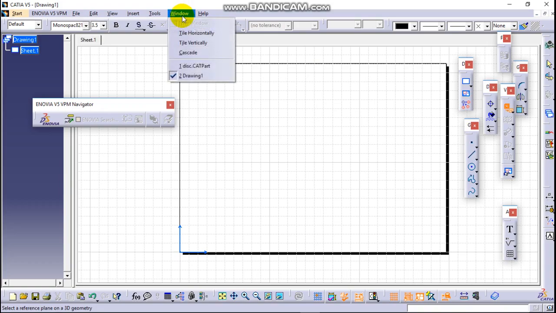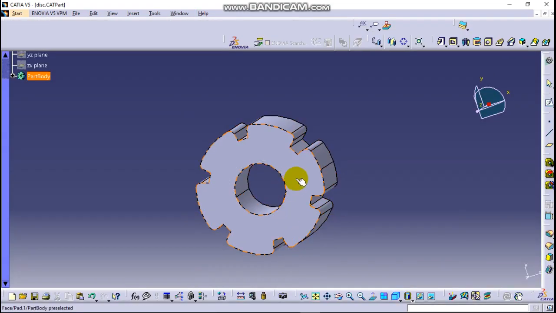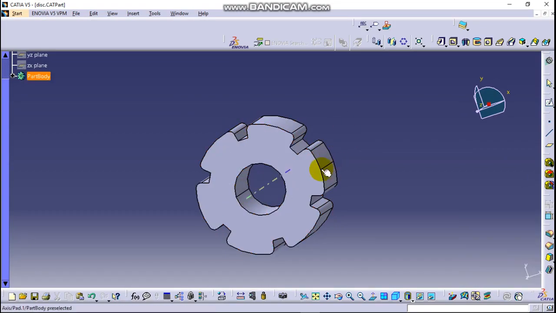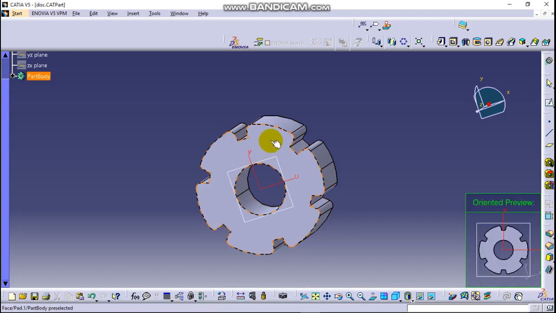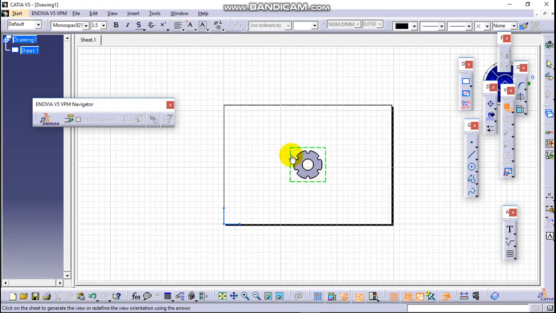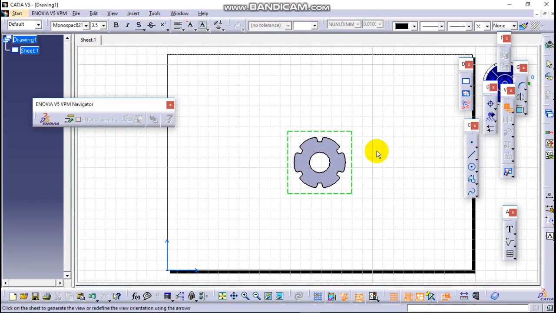Here select the name of the part that you want to draft. In our case the name of the part is disk. This may be the front view or the back. This is the side view, so click on this. Good. Now it is at the center of the A4 paper.